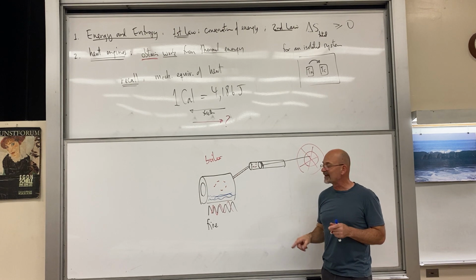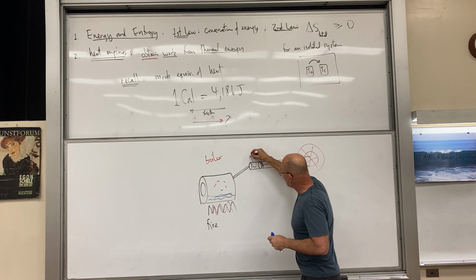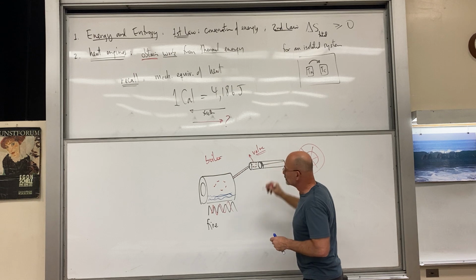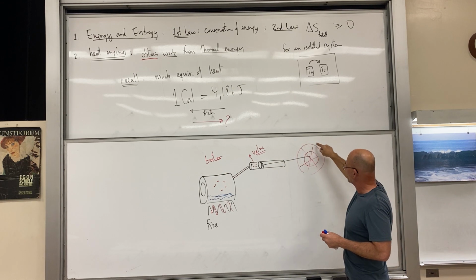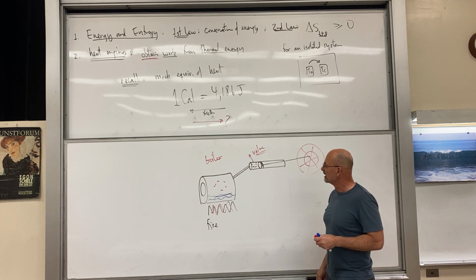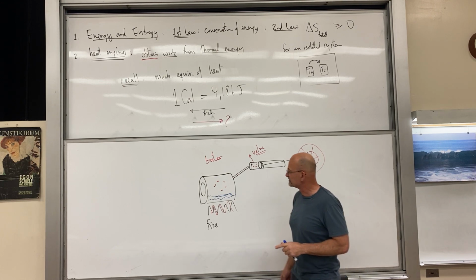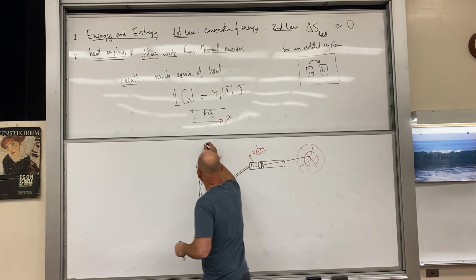Of course, the question is, how do we get the thing to turn a complete turn? In fact, we need a valve to release some pressure with every cycle. So every half turn or every complete turn, the valve has to have opened and closed once. So that's the heat engine, but it's not the only kind. So this is a steam engine.